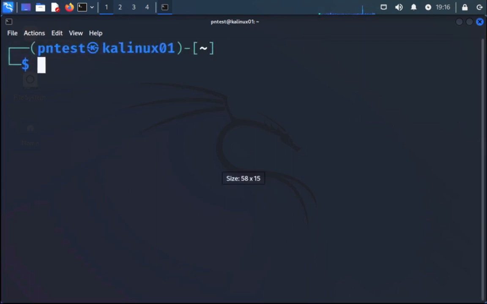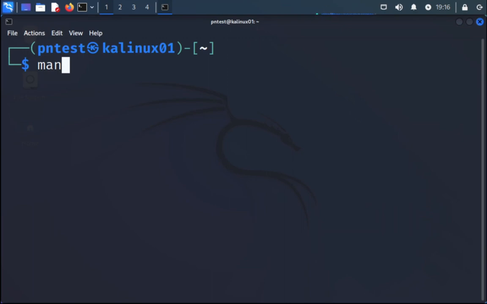In the terminal you can find a command called man. It displays the user manual for all commands in Kali Linux. It includes bash commands and detailed synopsis with a short description.